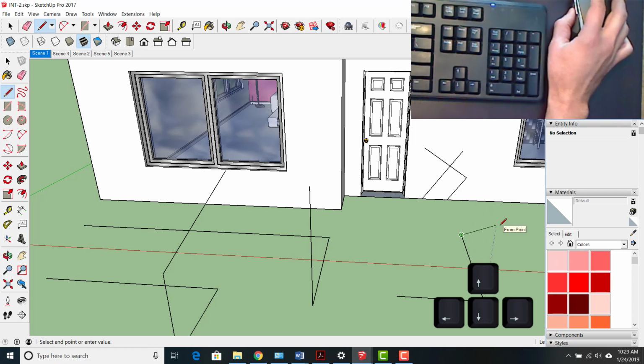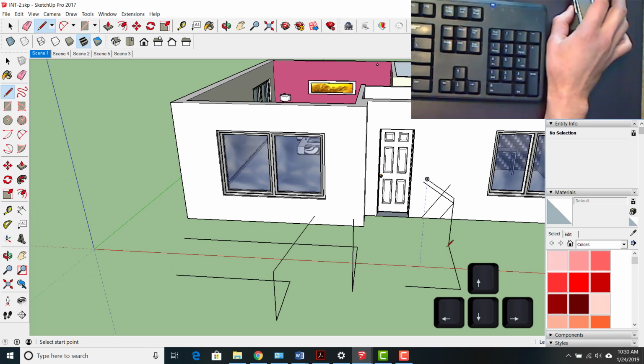To draw a line parallel to the blue axis, press the up arrow, and to draw a line parallel to any line on your drawing, just show that specific line with your cursor, press the down arrow, and here you go.